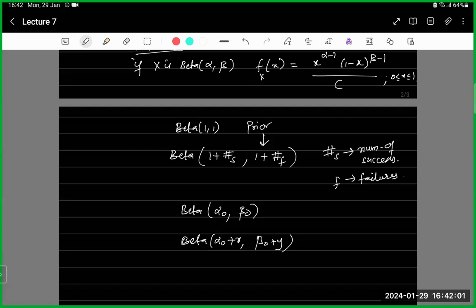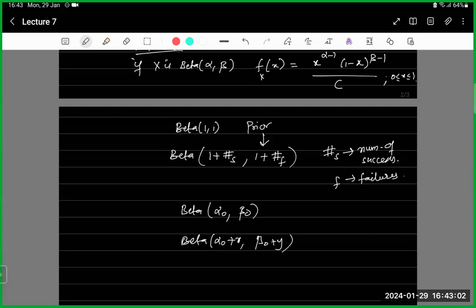This kind of relation is called a conjugate prior. A beta prior and a Bernoulli distribution are a conjugate pair, in the sense that if you take beta as prior and Bernoulli as your data distribution, your posterior will also be beta. This will be true for some classes of distributions. For example, if your prior is Gaussian and your reward distribution is also Gaussian, your posterior will again be Gaussian. You can prove these things. If you have taken a basic machine learning course, you might have come across this concept called conjugate priors. We take these kinds of distributions so that the calculation is slightly easier.